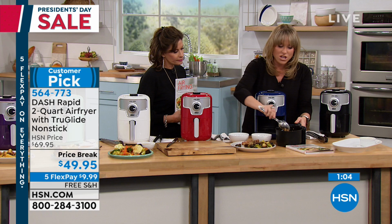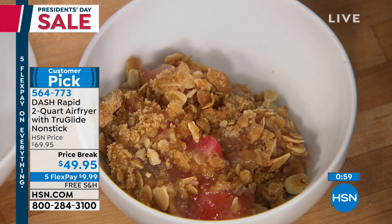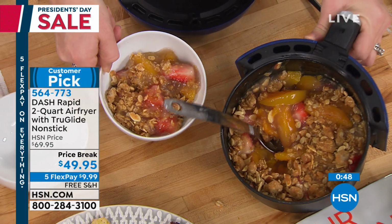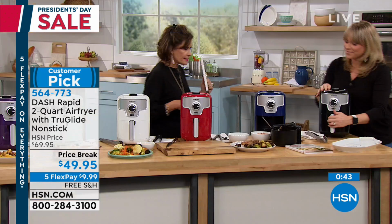And then there's a cobbler in the book. If you're picking up the book, this is just peach and strawberry. You can see we just did a little brown sugar, a little butter, your favorite fruit, your favorite oats. What a simple dessert in your air fryer. And look how much there is. I know, the capacity on this. I'm telling you, this is the one. They just nailed it with the capacity. We nailed it with the price.